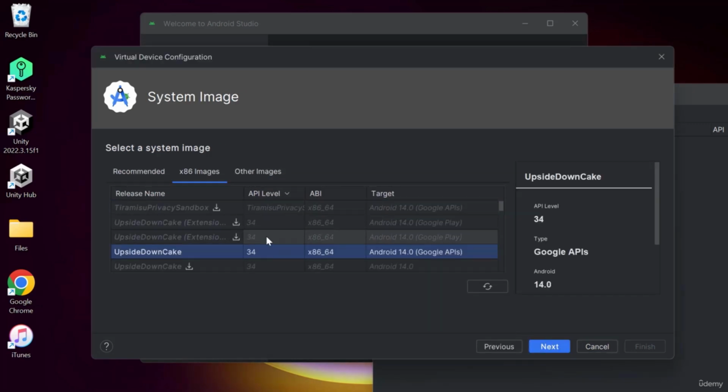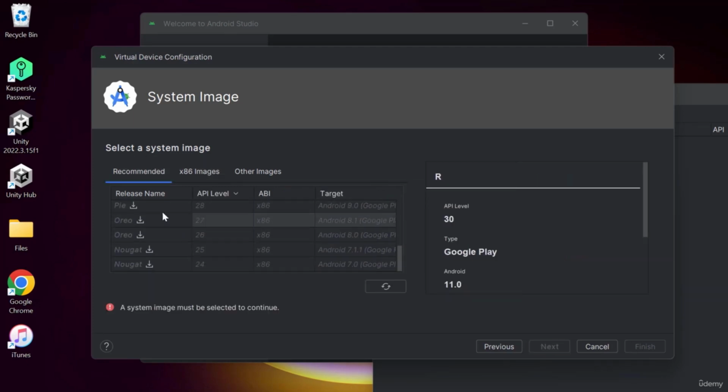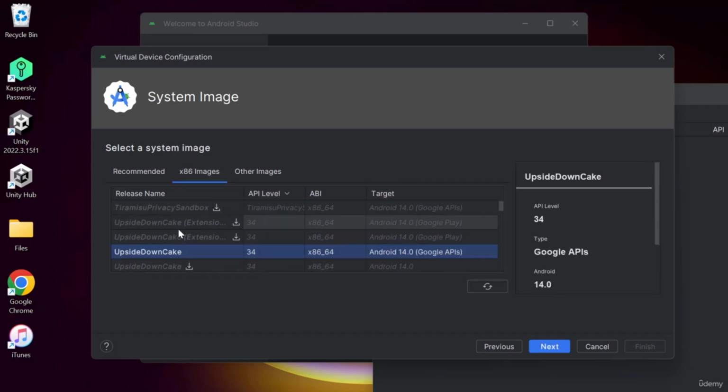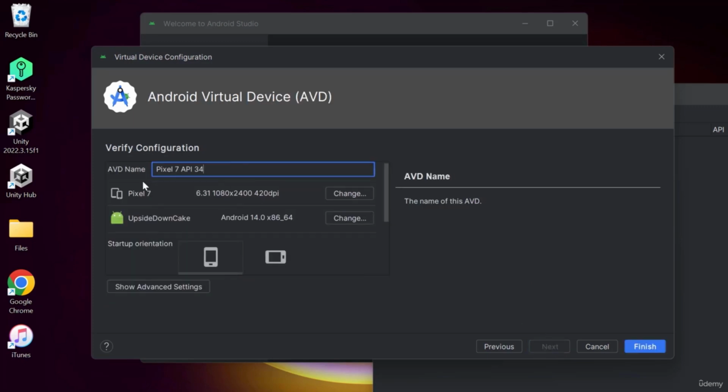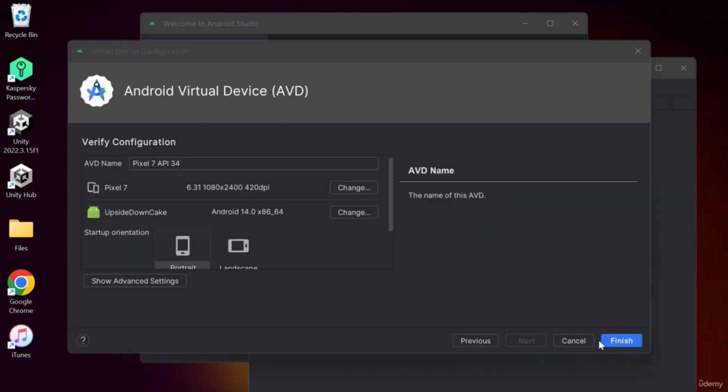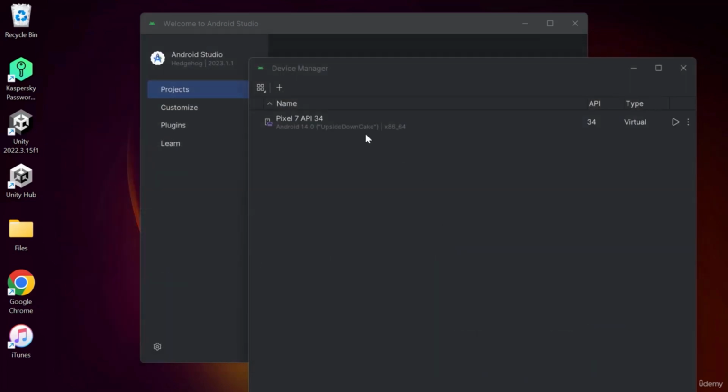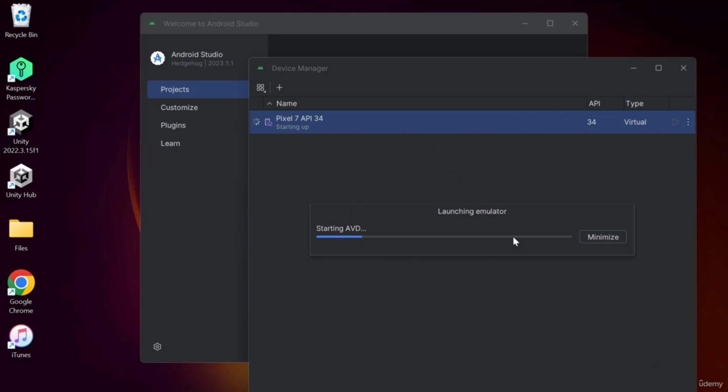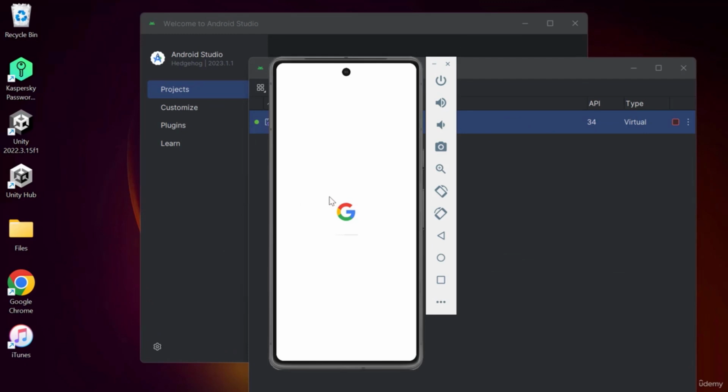And now we'll be selecting the Android version to install in that device. I currently have this Upside Down Cake available. When you install Android Studio, you can have a look at any of these Android versions, or you can download any of these Android versions to use on your device. Currently this is available on my device, so I'll be selecting this and next, and everything seems alright. So now click at finish and our device will be created. Now if you want to launch this device, you can click this play button and it will start up our emulator. The first start of your emulator might take some time.